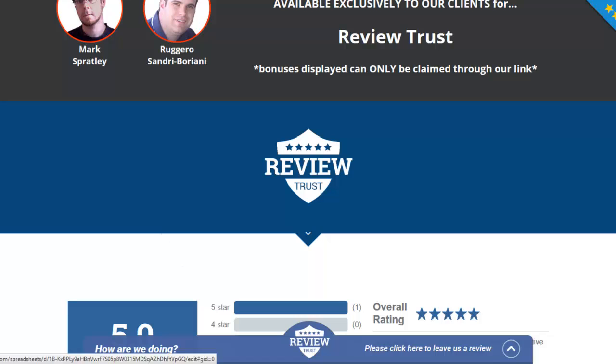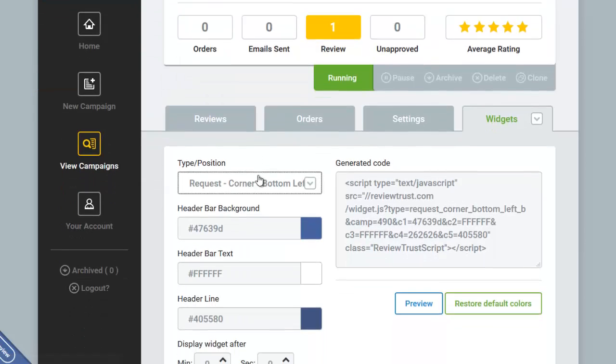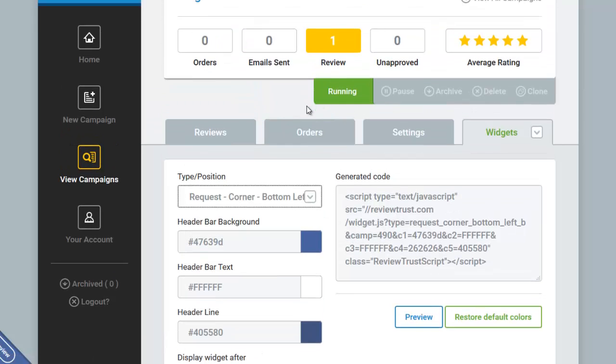It's basically the same thing as I've shown you on here, except I chose the bottom sidebar for that. Okay, so that's Review Trust in a nutshell. It's really, really simple to use, and that's what I like about it. It's literally create a campaign, link it up, follow the videos to link that up, or you can do it manually, or you can get a developer to integrate it for you. The pricing is excellent when you compare it to other offers for similar products, and ease of use is fantastic. It's copy paste, and the rest of the system runs itself. So I really, really highly recommend this product.